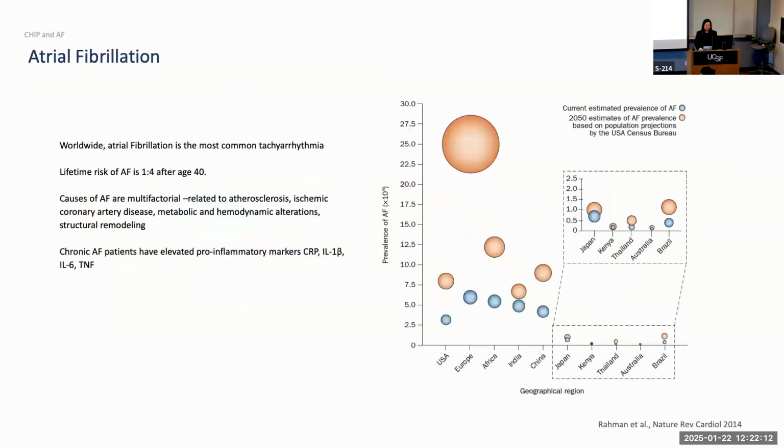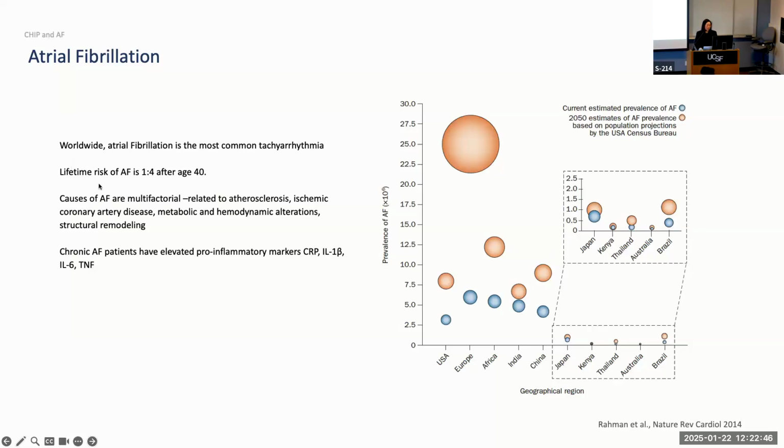So, a very unnecessary slide for this group, but just briefly on atrial fibrillation: it's the most common tachyarrhythmia worldwide. This is looking at the burden of atrial fibrillation spread out over different areas of the world, including Western and developing worlds. And we see that by 2050, not too long from now, we can see an increase in prevalence ranging anywhere from 2 to 10-fold. So extremely high morbidity and associated mortality with atrial fibrillation.